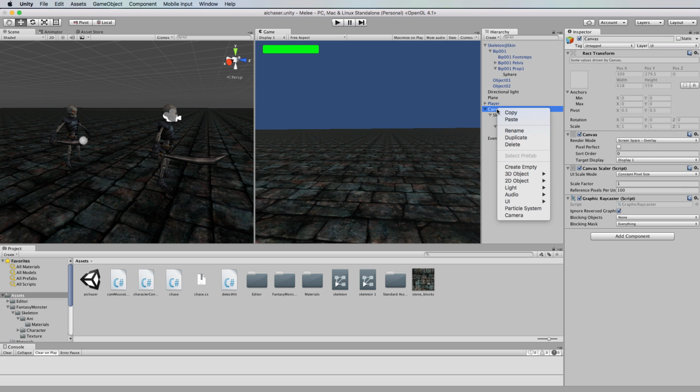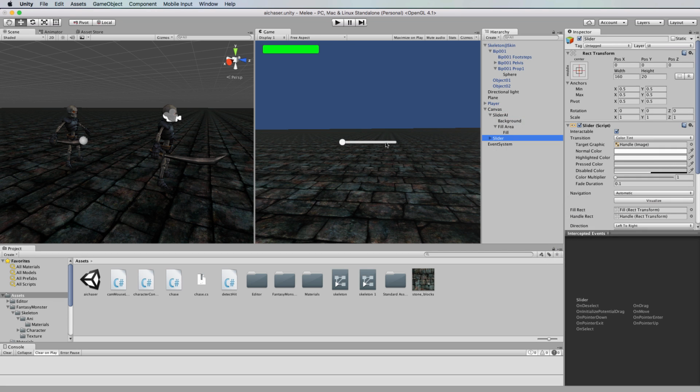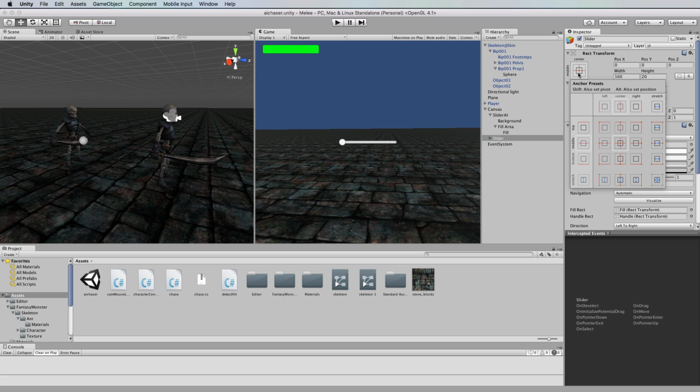And then in the canvas, I'm going to right click UI and add another slider, which is there, and we want to stick it up in this top corner. So we'll go into our rect transform and go over to here to select its pivot point. Sorry, it's anchor, not its pivot point, and to alt click as well to push it up to here.